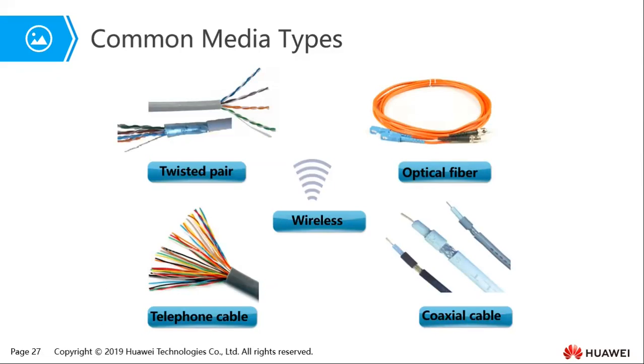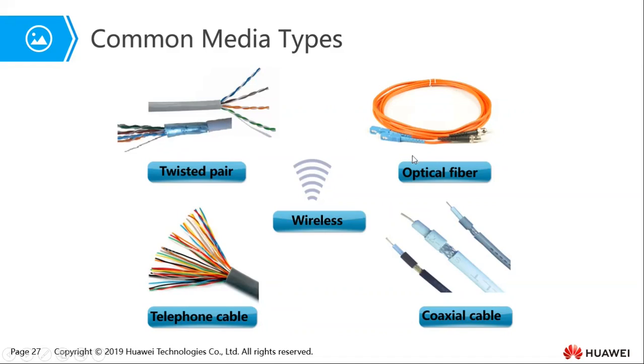So these are common media types. I'm not going to dwell here a lot. We've already talked about this severally. Twisted pair, we can have shielded, like this one here, or unshielded. Those are the two major categories. We know that we have several classifications depending on the distance it can cover and the bandwidth, for example, Cat5, Cat5e, Cat6, etc. So you should be able to know when to use which particular type of cable, depending on the switches, for example, that you're interconnecting and the layer at which you are interconnecting them.